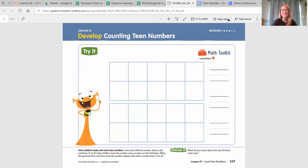Happy Wednesday. It is May 13th, 2020, and I'm just going to go over your math pages for today. We're on session 3 still of lesson 27, and for today's lesson, you're going to need your pencil and eraser, and it would be helpful to get some counters. You'll need 20 of them, so maybe 20 goldfish or 20 Cheerios or Lego pieces.